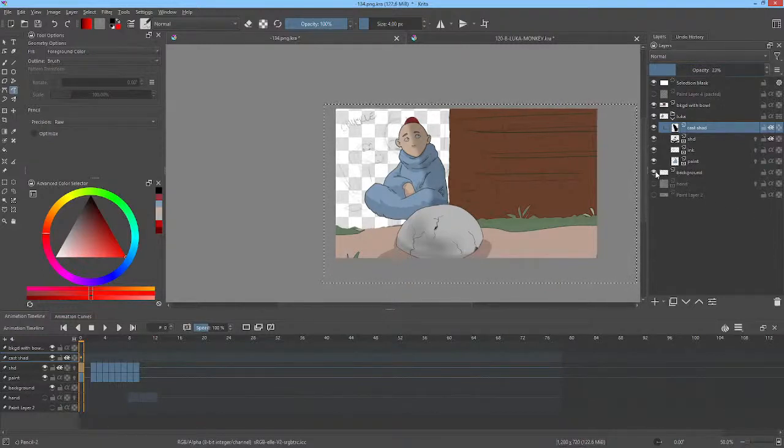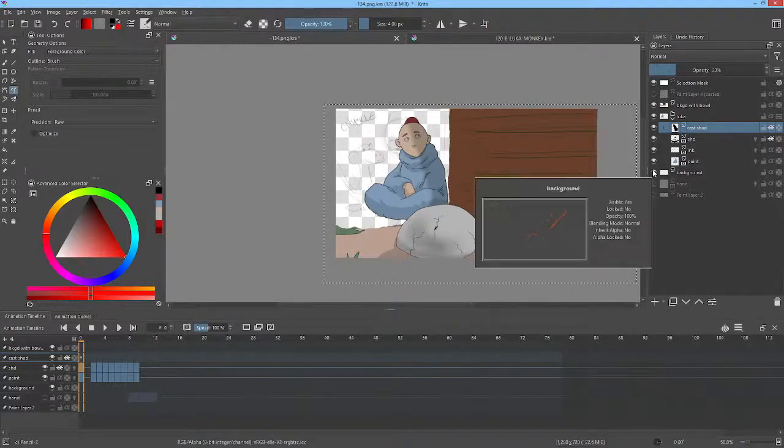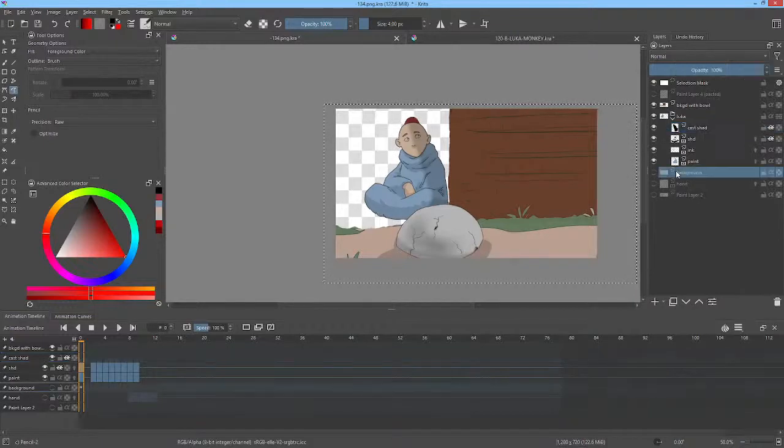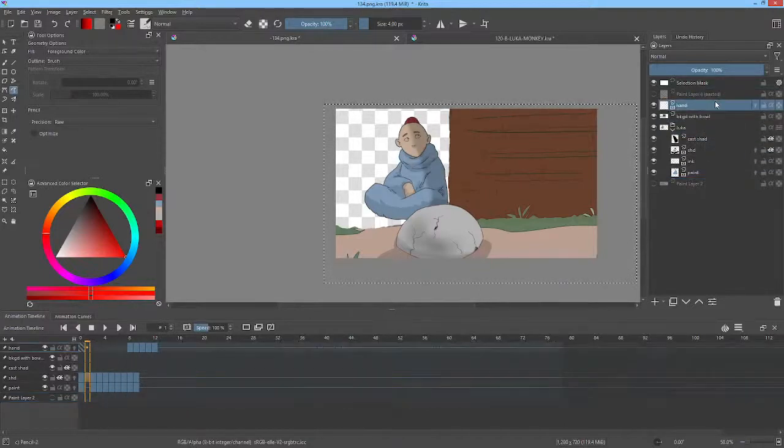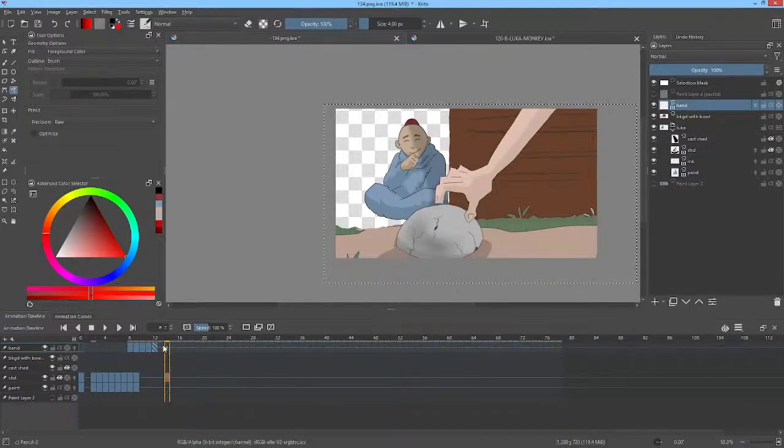Okay, so that's going to be... I guess that's actually the old pencil test. There's Mel's hand. Where is Mel's hand? Why? Oh, I see. We need to put Mel's hand on the top, silly goose. There we go. Cool, that works.